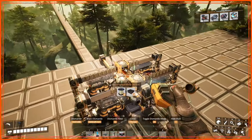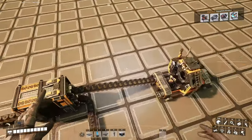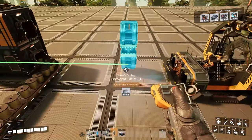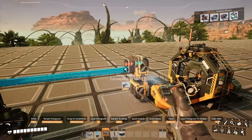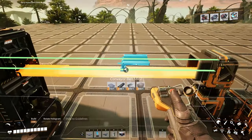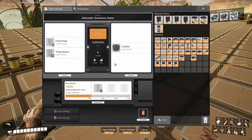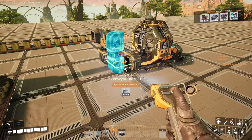Mark free, mark free, mark free. Perfect. So I said I want to bring the pipes in there. I don't like the way that looks, so I'm gonna do like this. How much Ethereum Quickwire we need? 60. This guy's gonna have to be a mark too, otherwise we'll never get filled up. We're gonna need 16 pipes. That's a mark, one belt.